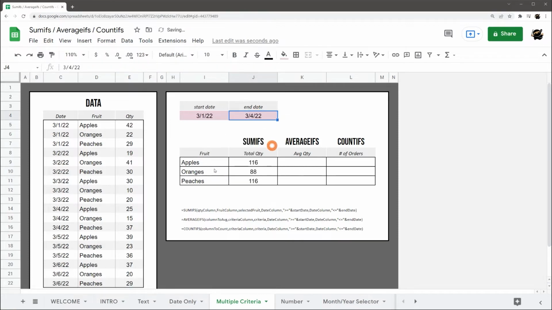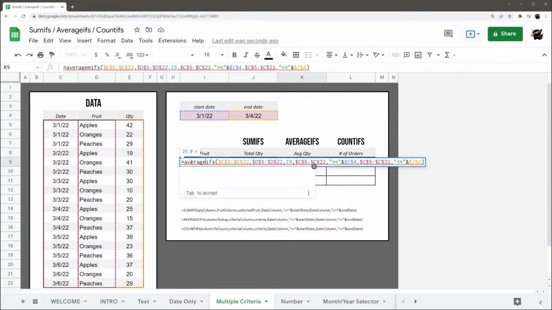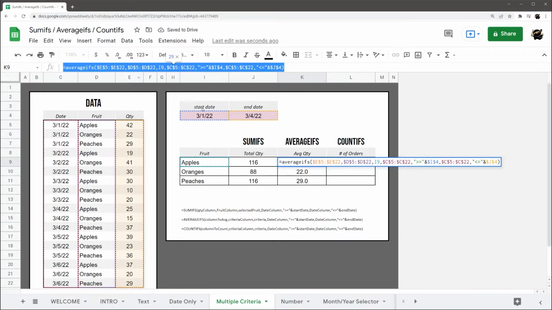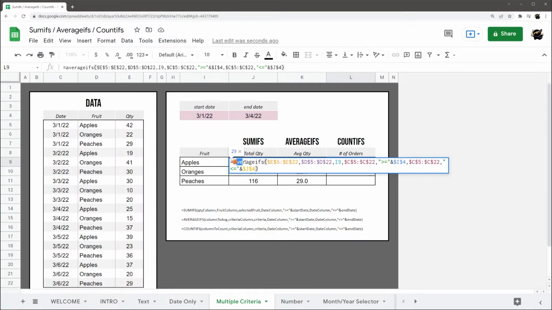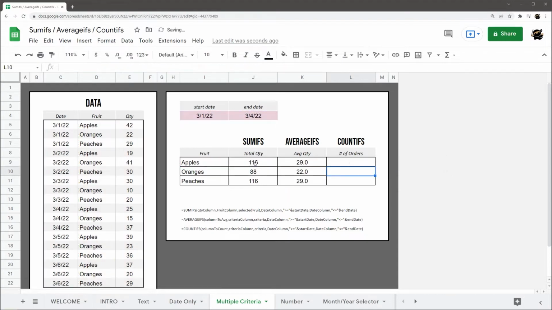So if I go down to 4, you can see all these updated. So again, same thing. If I drag this over here, change this to AVERAGEIFS, and I can see my average quantity. Drag this down, I can grab the same thing again, copy it, grab it over here, and change this to COUNTIFS, and again, removing my sum range. Drag this down, and we have our table filled. All right, let's go ahead and jump into our next one.